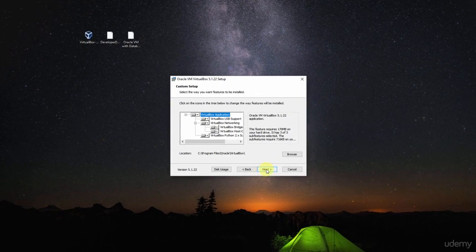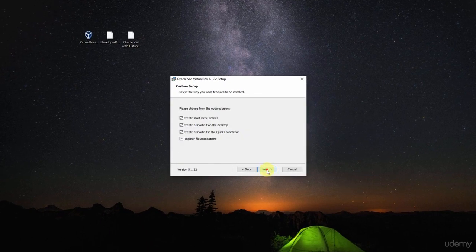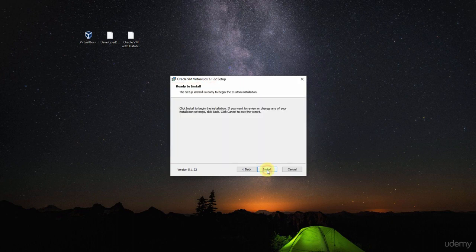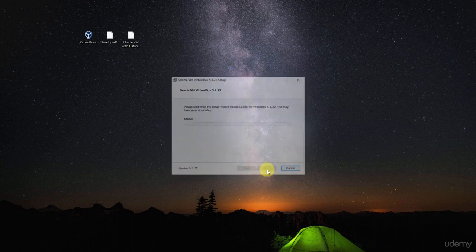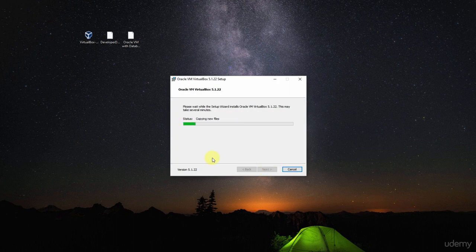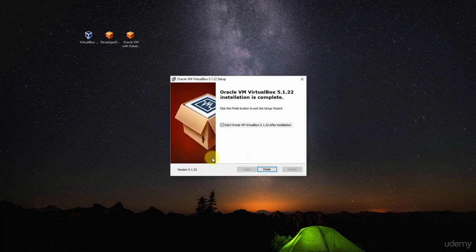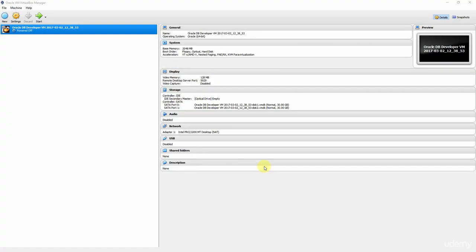Just next and next and next, and install easily. You do not need to change anything for a simple installation. Now let's finish it. Now I have VirtualBox running on my computer. So let's close this now.